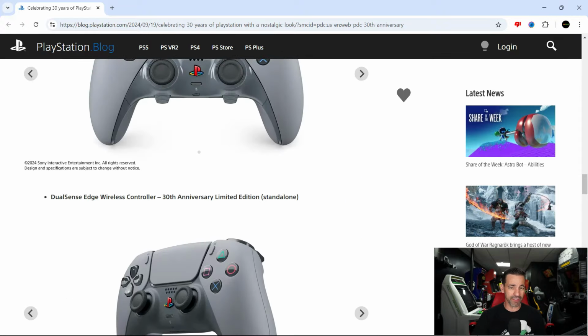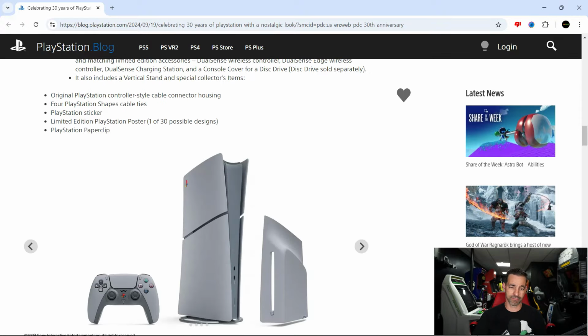But like I said, I think there's one thing that they are absolutely missing. Okay, so taking a look at the entire collection, I think I'm most interested in the PS5, the regular version, not the Pro. I think I could probably sell my PS5 and then justify the purchase. Of course, price is going to play a huge role in that for sure. The PS5 Pro is just going to be, I think, way out of my price range. I think it's going to be north of $1,000 when you consider the console. The regular console is going to be $700, so by the time you add everything else, the stand and all the extras and accessories and controllers, I think it's going to be probably north of $1,000, and that's just something I'm not willing to do. But if I can't get a PS5, then I at least want to get a controller.